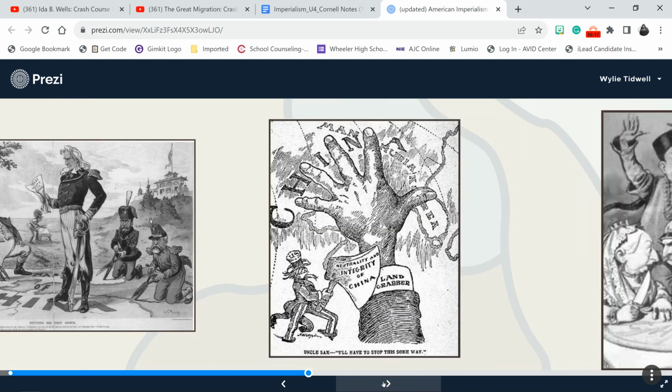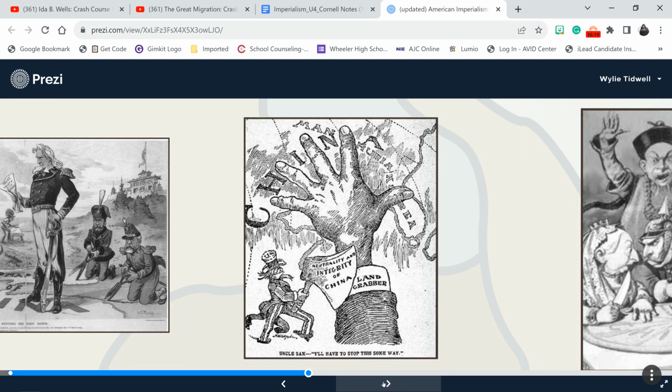Okay, here's the next one. This is more so the land grab: China, and we're just going to grab this land. Now, why do we want to get China? China has silk, opium. China has tons of resources. Like, China is a wealth full of resources. Outside of Africa, I'd argue China has tons of resources that still are not fully understood because some places you just can't go to. We good so far?